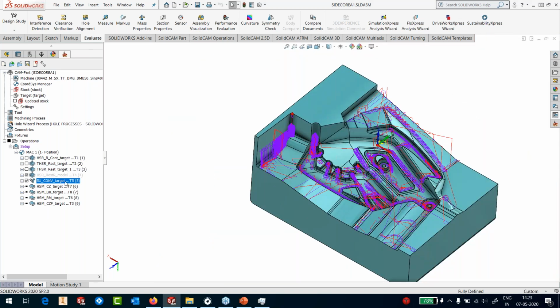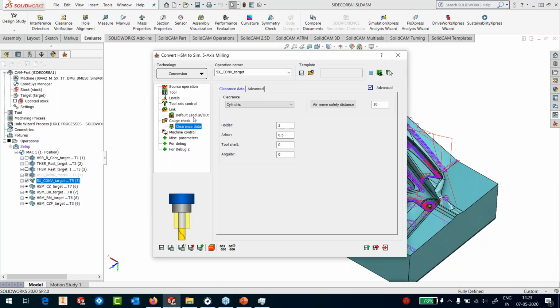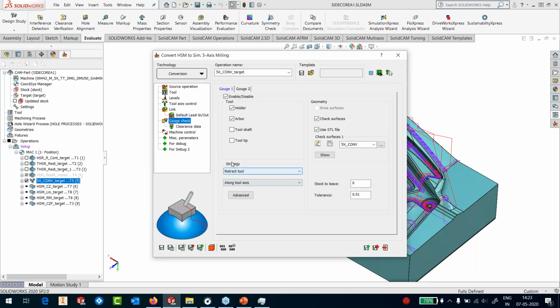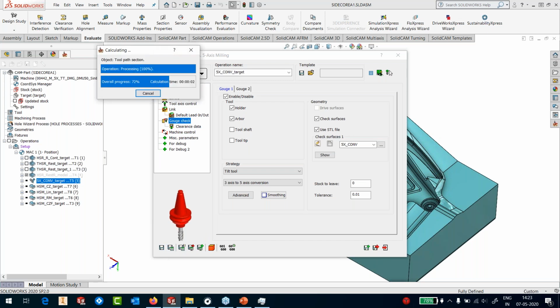Okay. That's because I forgot a thing here, which I should not have. If I go into my tool axis control, or in the gouge check, I said retract along the tool axis whenever you find collisions. It's not going to be retraction, it's going to be tilting of the tool, and we're going to use a 3 to 5-axis conversion. Save. And now I hit the calculate button, so it's not going to load any toolpaths. It's just going to run the collision check for me.